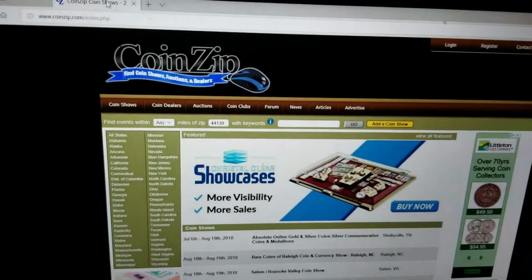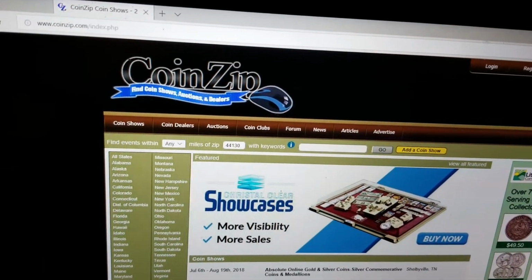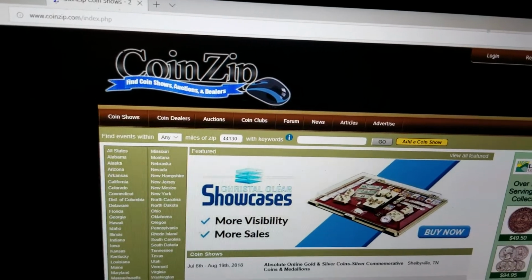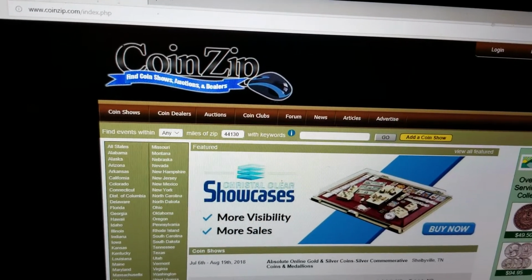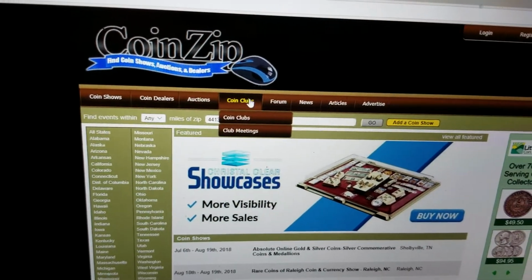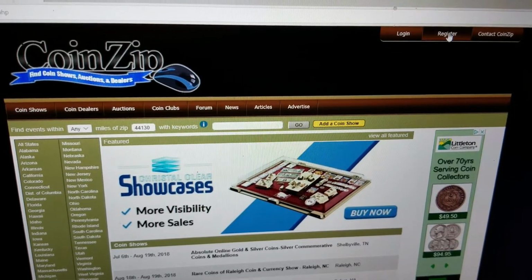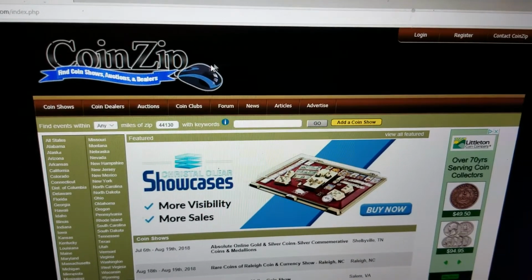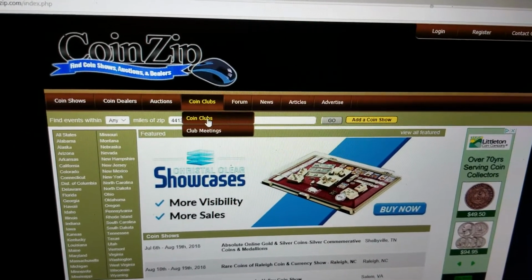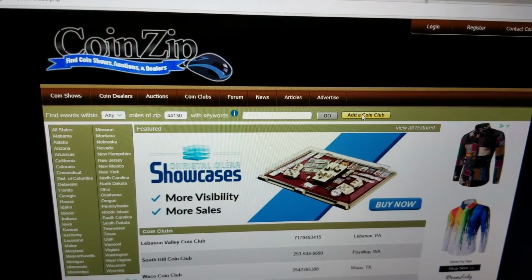What you need to do is go to coinzip.com. This is the premier website when it comes to everything coin shows, coin dealers, coin auctions, coin clubs, and club meetings. So register. After you complete the registration process, go to Coin Clubs, and you're going to add your coin club.